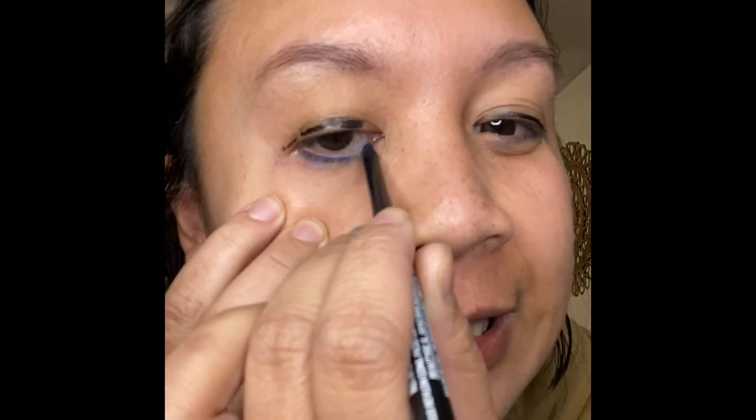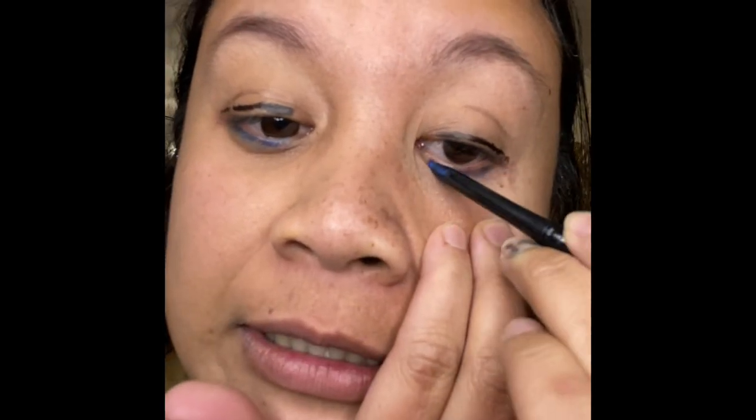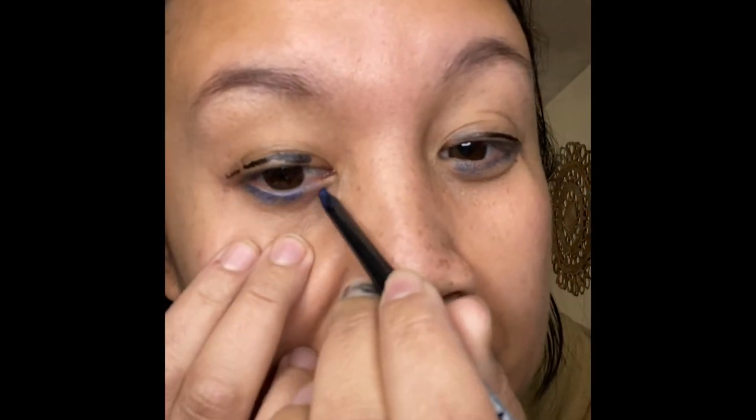I can feel it. And then you just color it like this. Just color, nice and color. Oh my god. See? You see the blue coming? Yep, blue. See? Look, when you're up close.